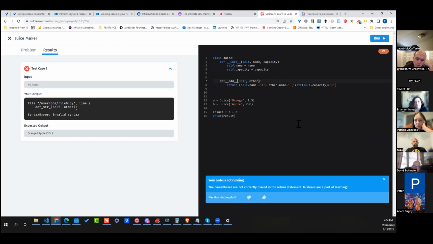And then add a space between def and the first underscore. Yeah, there you go. Okay, and now hit run.